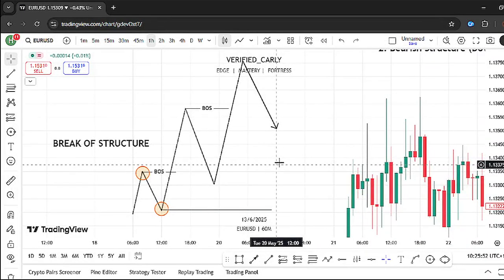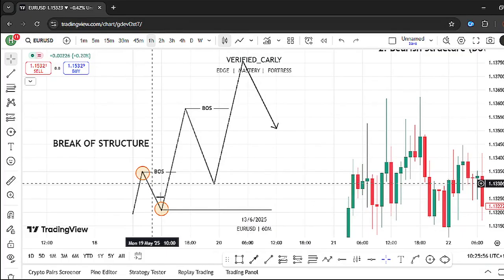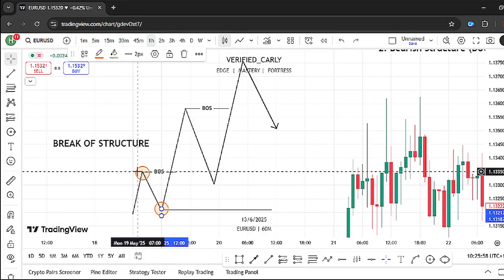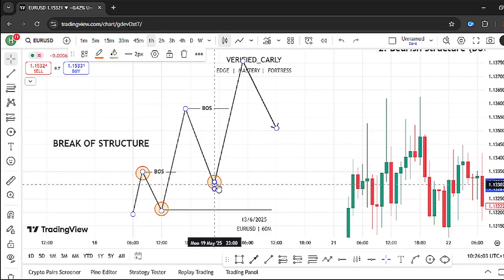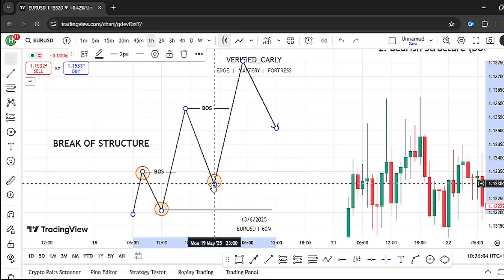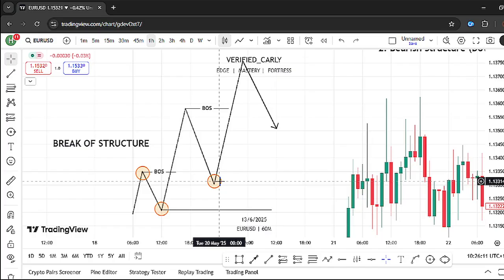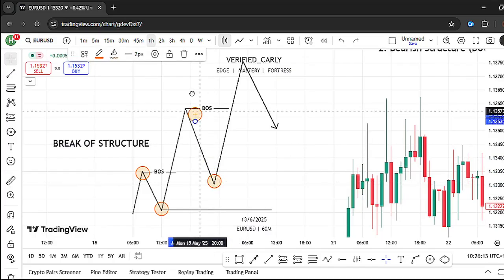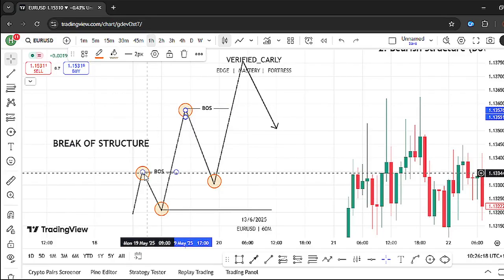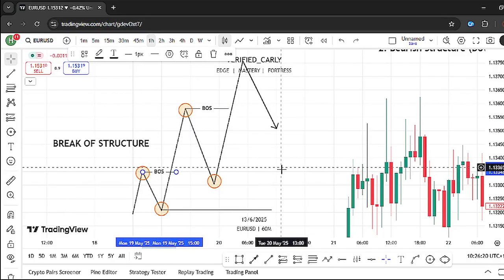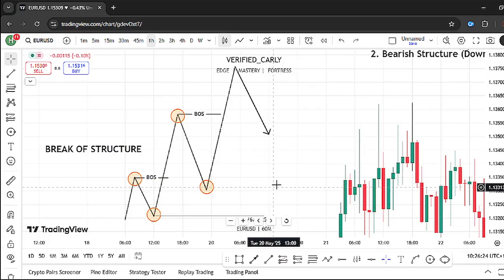In a bullish structure, price is always breaking highs, making higher highs and higher lows. This is a low, this is a high. And this right here is a higher low, because this low is higher than this previous one. Then this is a higher high. Let me highlight it. Why is it called a higher high? Because this high is higher than this previous high over here. So this is what we call a bullish structure, when price is breaking structures to the upside.